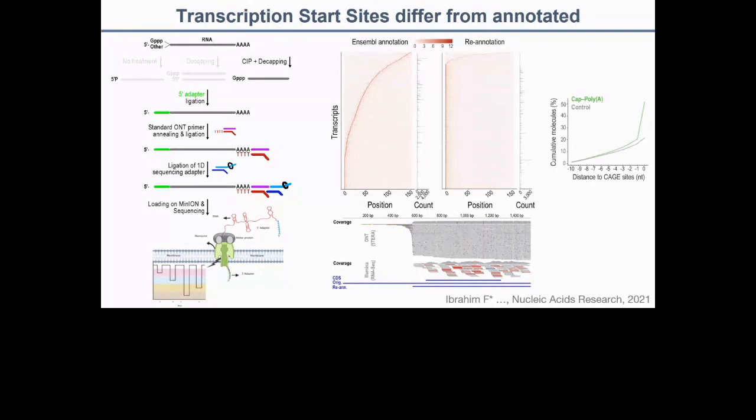So in this work, we also developed a technique to remove this discrepancy, essentially focusing on a data-driven annotation, and we re-annotated. This work was done in HeLa, so we re-annotated the HeLa transcriptome, and we heard from Kim-Fa also how there is a direction now where we have to think about transcriptome annotation in a cell type specific and perhaps tissue specific manner. And we also see that when we do this re-annotation, it aligns much nicer with CAGE data, which are supposed to be capturing the transcription start sites.